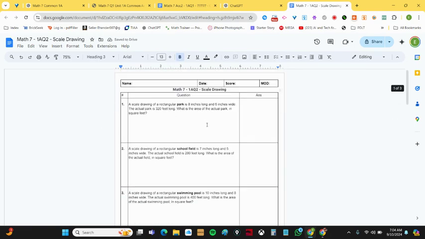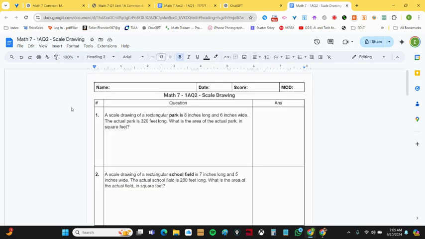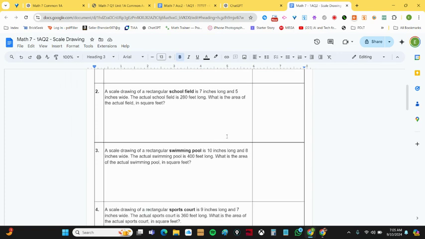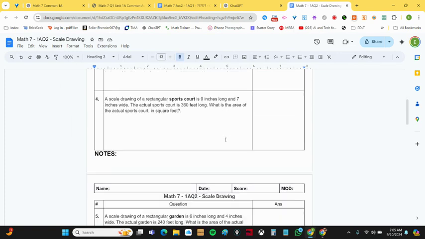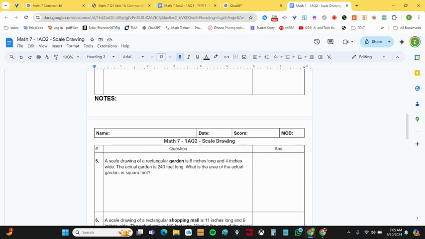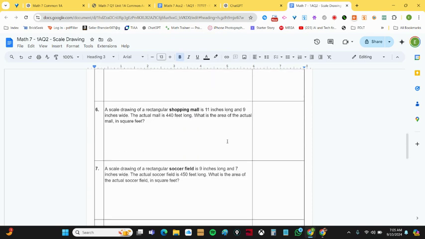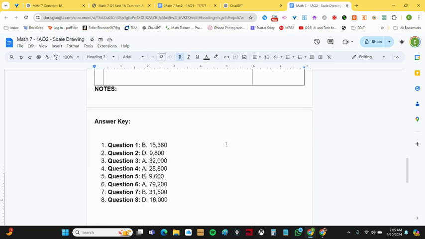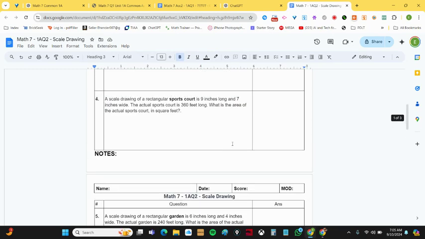Alright. I'm going to zoom it back up here. Okay, so park 8, school 7, swim 10, sports court 9, garden 6, small soccer 9, skate 8. I'm just doing a quick proofread to make sure none of the questions are the same.